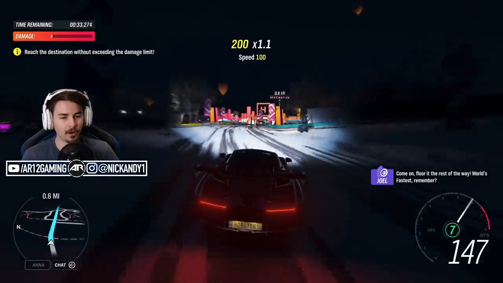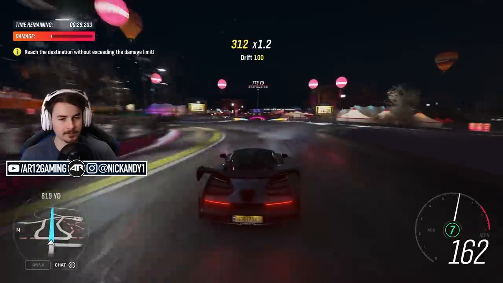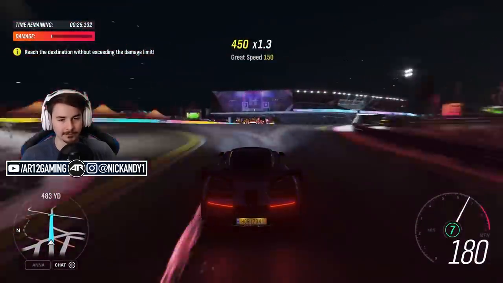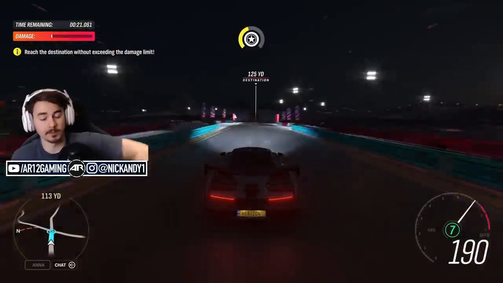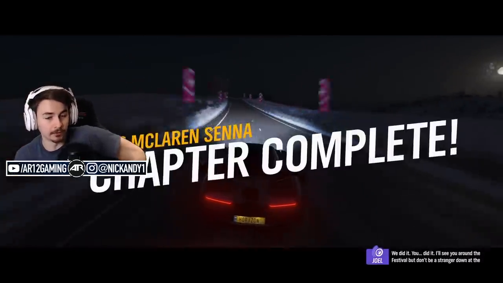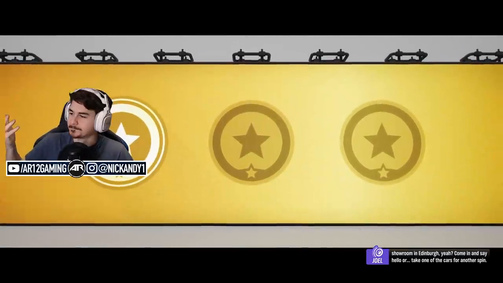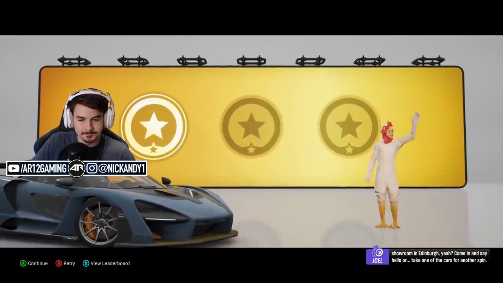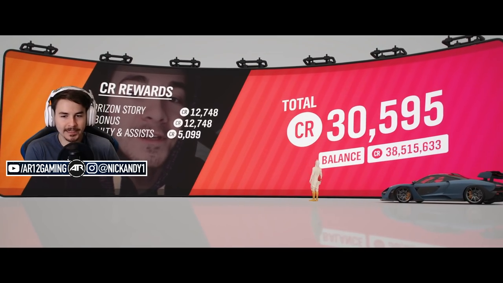I've been flooring it the whole bloody way here, buddy. I'm sorry, you made me do this in the middle of the winter, and the car doesn't want to go in a straight line. Not my fault. Anyways, finish line here. It's probably going to be one star. I genuinely don't know. I'll see you around the festival, but don't be a stranger down at the showroom in Edinburgh, yeah? Come in and say hello, or take one of the cars for another spin. Hashtag seasons change everything. Hashtag rigged, rigged, rigged.